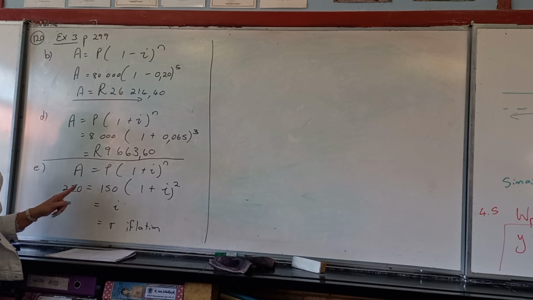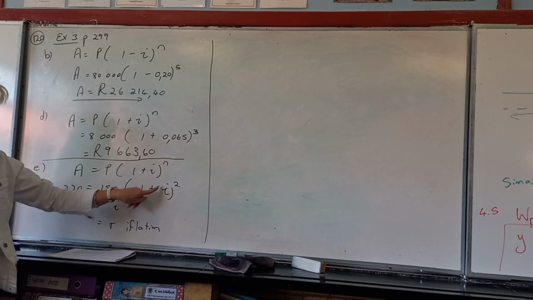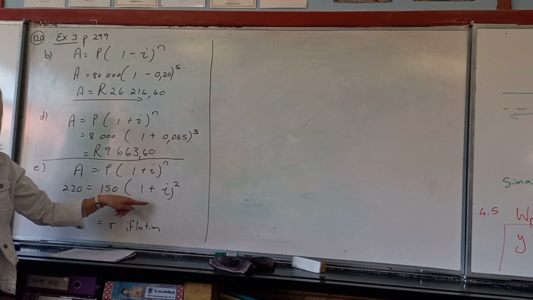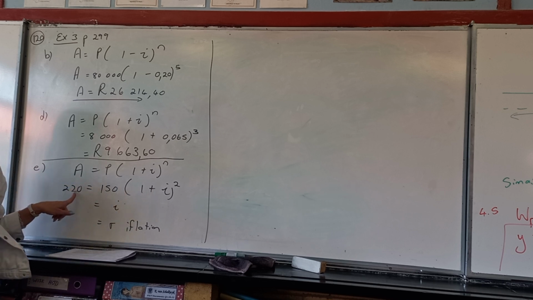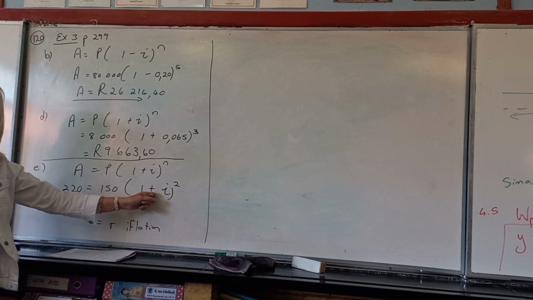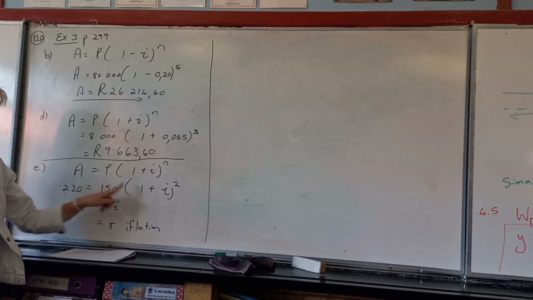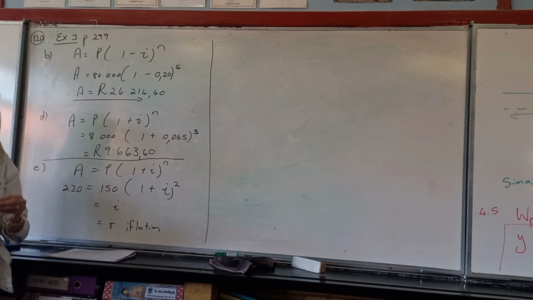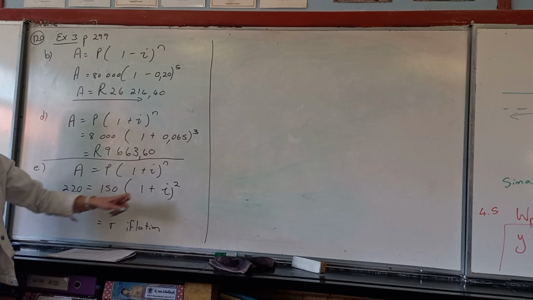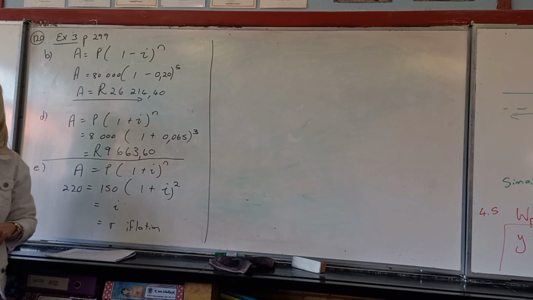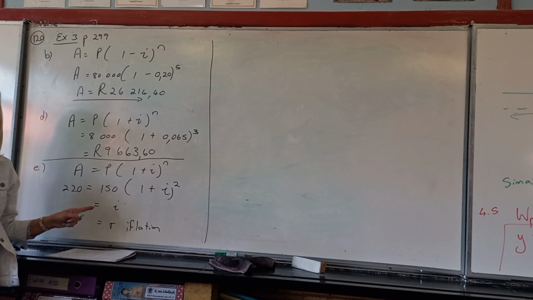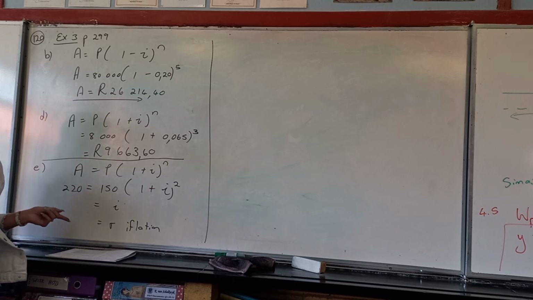The question also asked, for this to happen, what does the inflation rate have to be? Again, inflation rate, meaning it's got to be plus. If this is more and this is less, then that's got to be a minus, and it's got to make sense to you. So I'm looking for the rate and I'm giving you 2 years. The 2 years wasn't given either. They said January 2017, January 2019. You had to estimate and say, okay, that's 2 years.